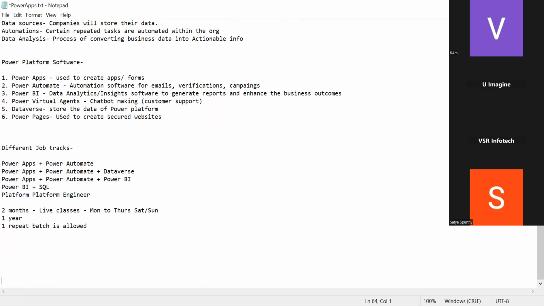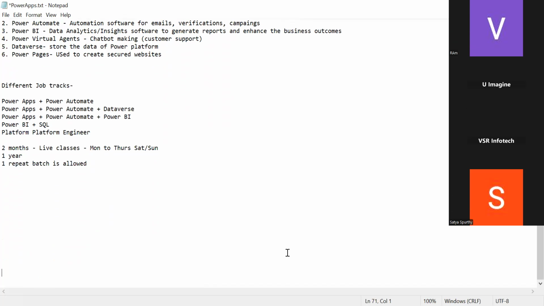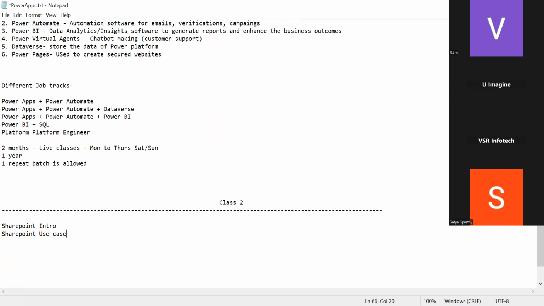Today, in this class, we will get onto SharePoint. What is SharePoint? What is SharePoint used for? What is a data source.